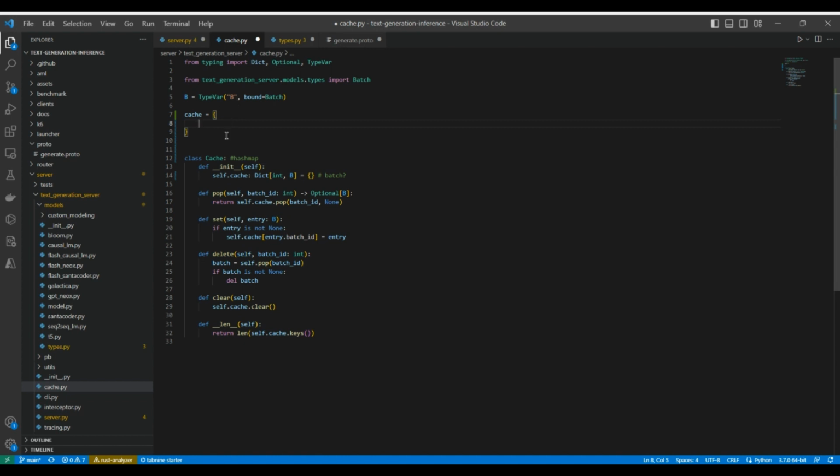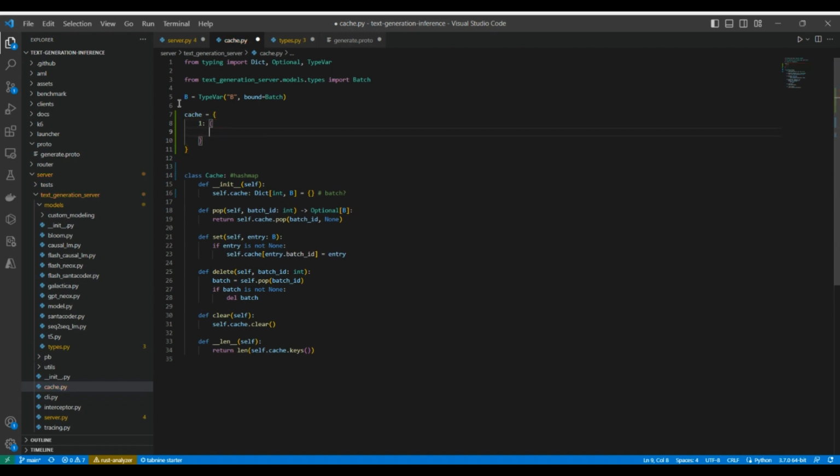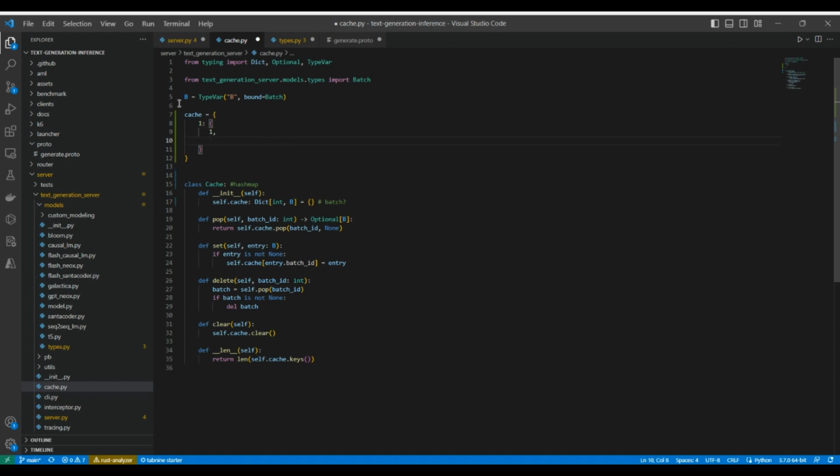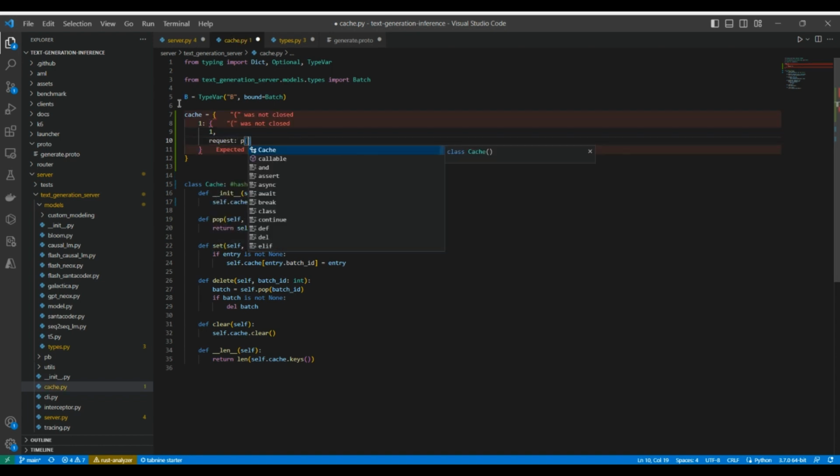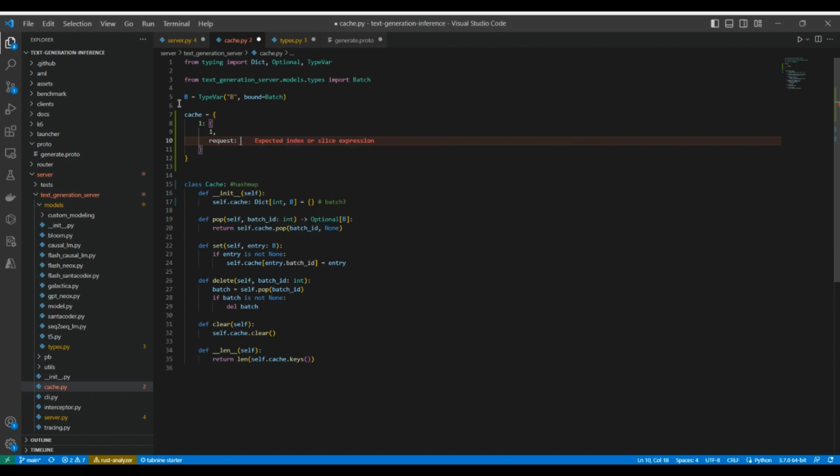So this batch is going to have an ID, which means that this is going to be the first batch, and then we're going to have a batch like so. And this batch here is going to have an ID just like we saw in the proto file, right? Then it's going to have a number of requests. So it's going to be a request, and this request is going to be a list because it has a lot of requests inside here. Okay? Is that correct?